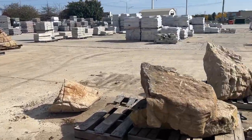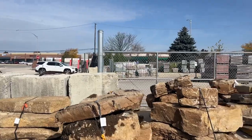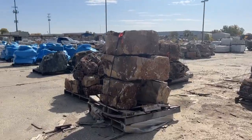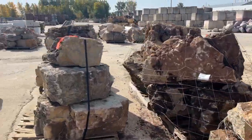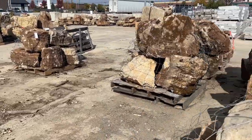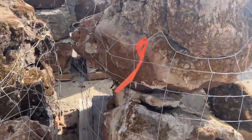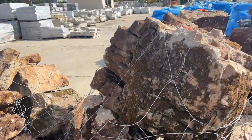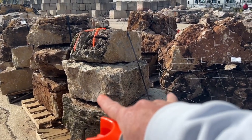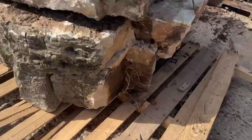This weathered limestone ledge rock - you can see how everything's flat and layered. We don't have the space to do that; those are great for longer meandering streams but hard for a quick incline on a waterfall. These are nice medium chunks - that's a gorgeous rock on top. That one could be a cool waterfall stone, see how wide it is - I could really spread the water out on that. This whole palette could almost build a waterfall. That's number four, one more to go.